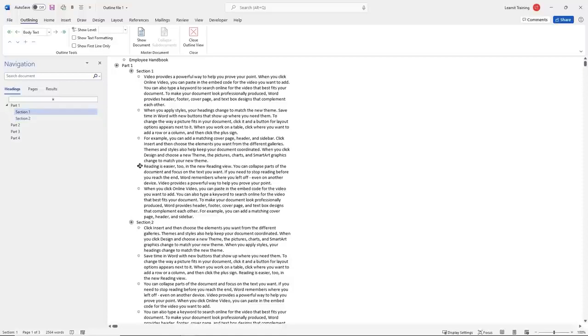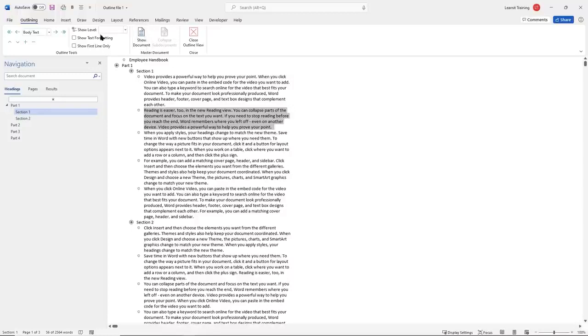Another thing that I can do, maybe I'm looking at my document here and I realized, you know what, this paragraph here will be better if I moved it to the second paragraph. So if I click on my paragraph indicator here, I can go ahead and move this up. So I can move that to the second paragraph here. So a really nice way to move things around. And you can see how useful this will be if you have a very, very long document as well.